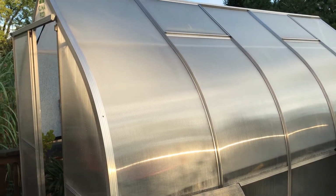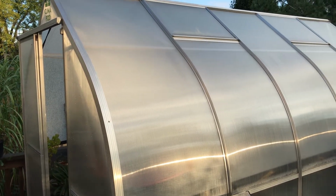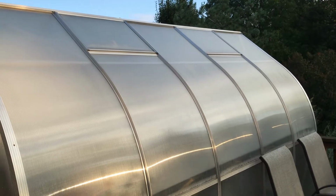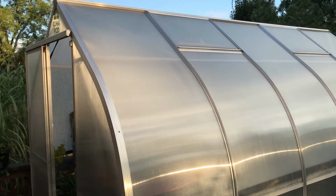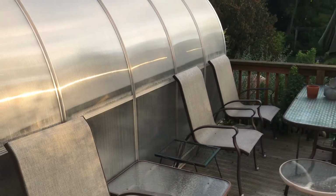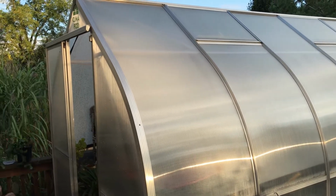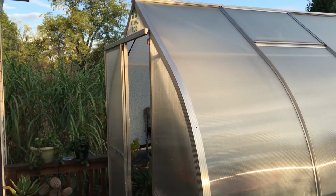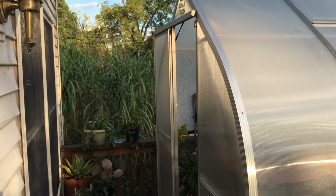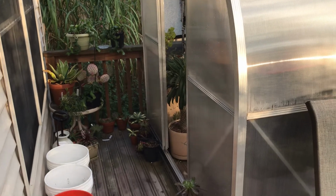This is a Clima Spirit greenhouse, 7 by 12. It's got 4 roof vents. I've had it for 2 seasons and it's done great for me. It is up on my deck, so it gets nice and hot up here, which is part of the reason I grow cacti and succulents in it. Alright, so let's start the tour.